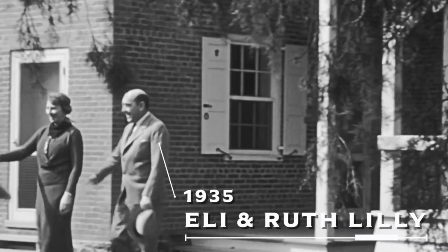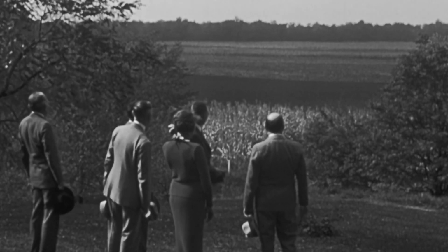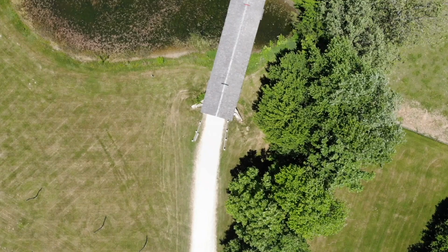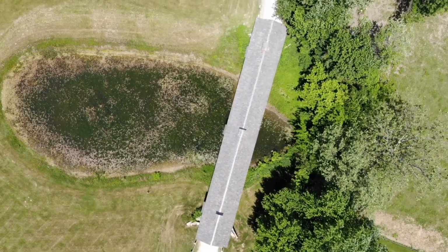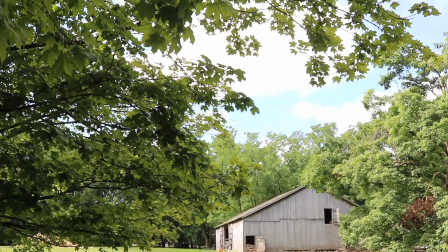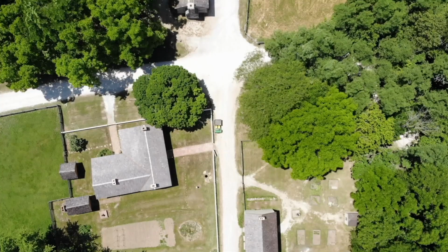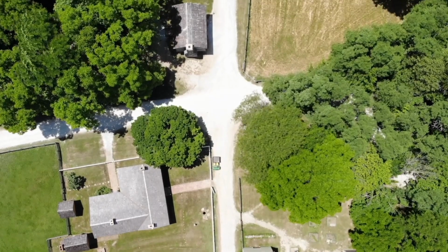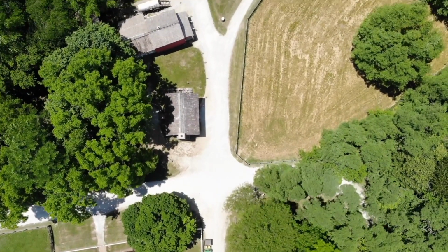Eli Lilly, our founder, knew this land could teach us about where we came from and help us shape where we are headed. His discovery of William Conner's home sparked an entire generation of storytelling by seeing, feeling, hearing, smelling, and tasting the past. We hope you'll enjoy our tour through these incredible historic structures we have the sincere pleasure of stewarding, preserving, and using as connectors to the past and education for our future.